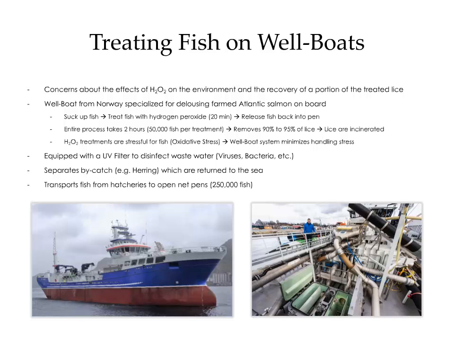In response to these concerns, new methods of treatment have been developed. There are wellboats from Norway that are specialized for delousing farmed Atlantic salmon on board. The wellboats draw up the fish from the pen, treat the fish with hydrogen peroxide, and then release the fish back into the pen. The system can treat 50,000 fish at a time. The treatment takes 20 minutes. The entire process is approximately 2 hours.